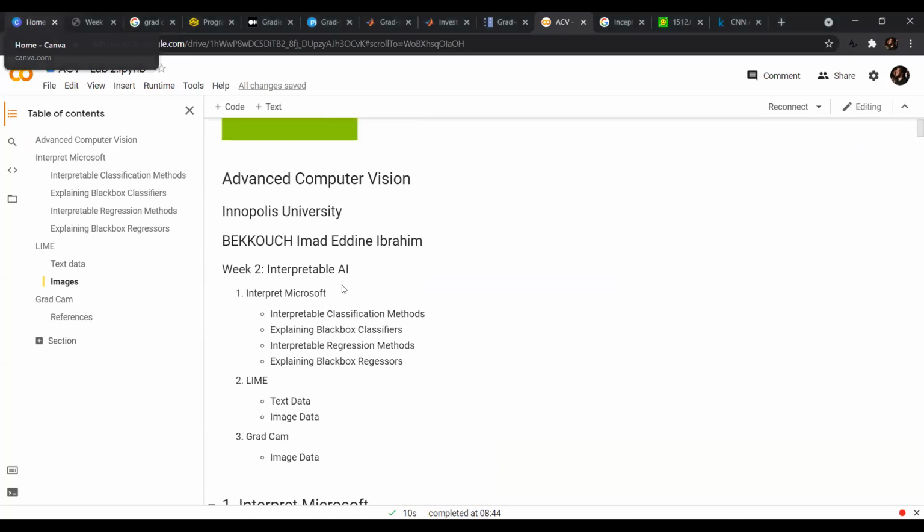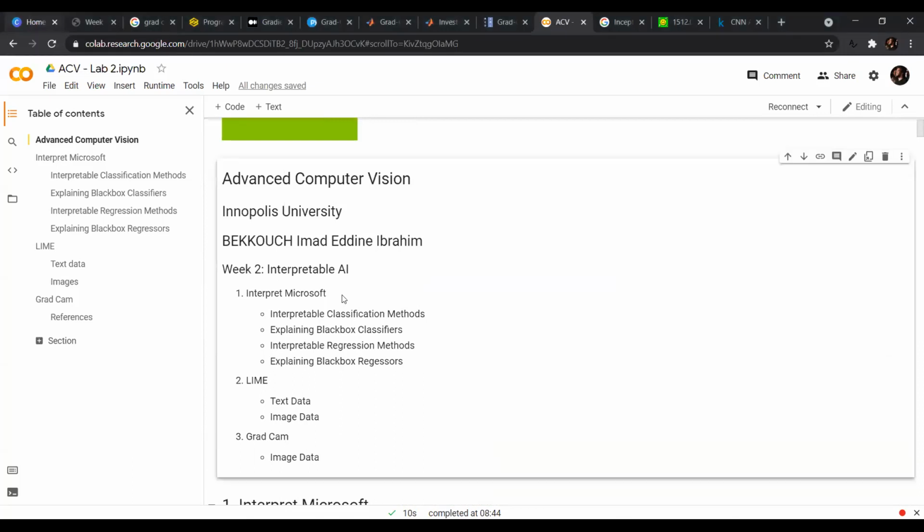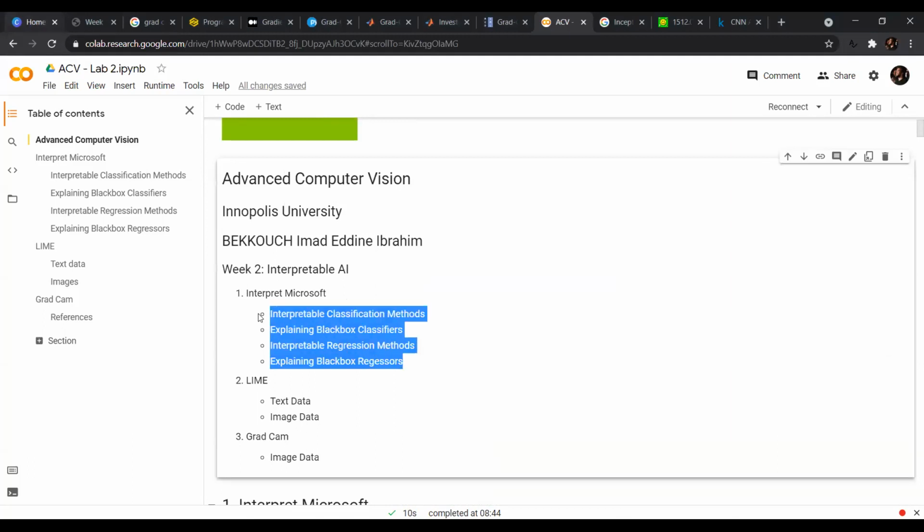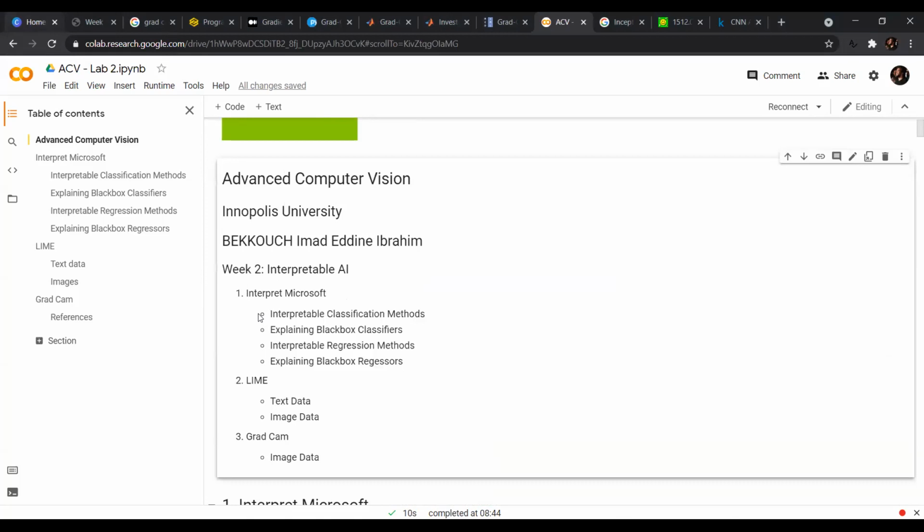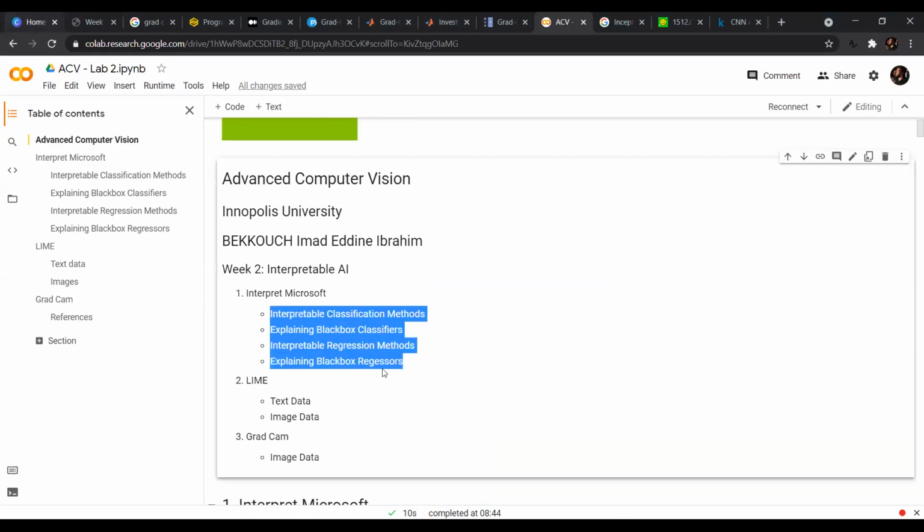The different components of the lab are the following. Interpret by Microsoft is a very good library for ML interpretation, and it's very good for tabular data. So if you'd like to explain anything regarding tabular data, you should always use Interpret by Microsoft. It already comes with interpretable versions of different algorithms.